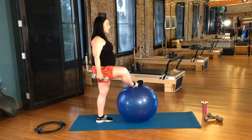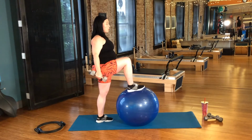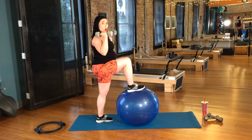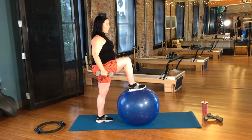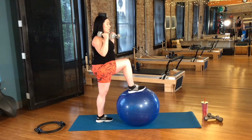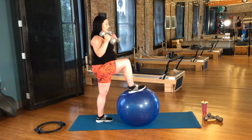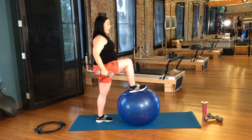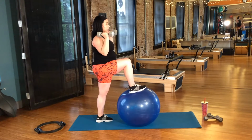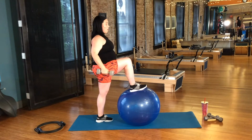Because we tend to do this. So I want to just press down. Now, if your ball is a little bit too big, you can always use a stool at home or a chair. I'm going to do 4 more. And I'm pressing down through that ball. So I really feel my standing leg hamstring glute and my elevated leg standing hamstring glute. 2 more. 1 more time.